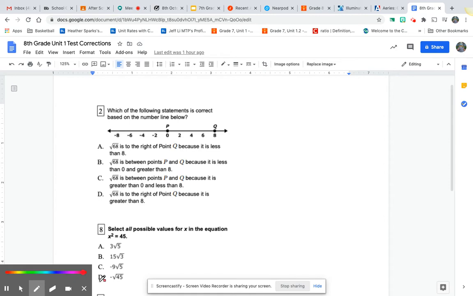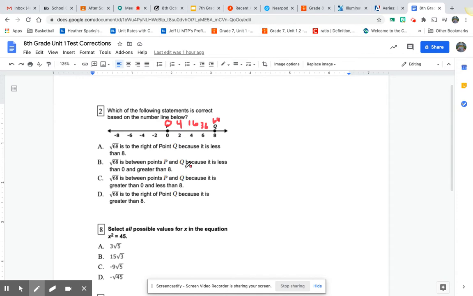So what I want to do is help us figure out where the square root of 68 is. We use the double number line to help us out with these irrational numbers, meaning numbers that aren't perfect squares. Above these numbers, I'm going to write what they are when squared. 0 times 0 is 0, 2 times 2 is 4, 4 times 4 is 16, 6 times 6 is 36, and 8 times 8 is 64. So these are the numbers when you square.